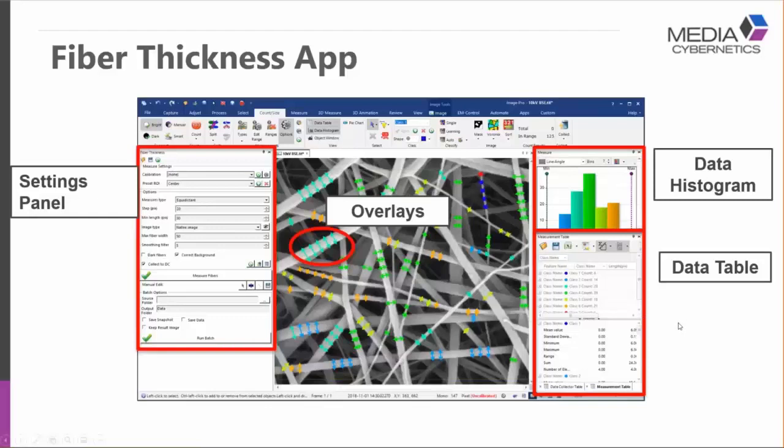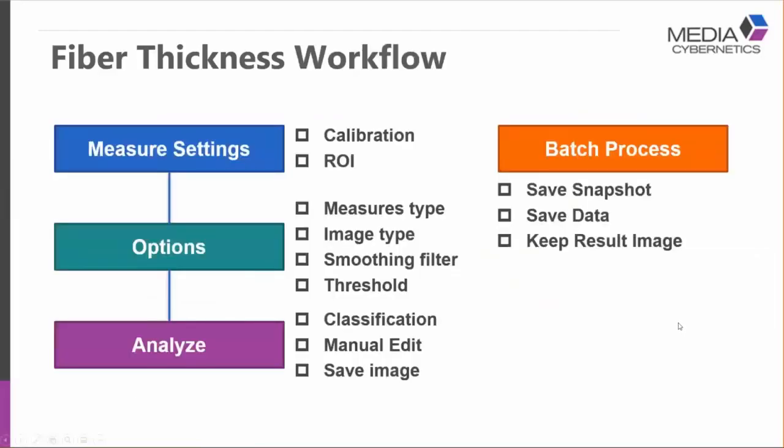So let's talk specifically about the sections. There's really 4 sections in the Fiber Thickness app. One is, and we're going to go through these in more detail, the measure settings. This is where you're applying calibrations, or if the image is already calibrated, you can just set it to none. You'll use the current calibration. You can set an ROI. You can predefine an ROI that'll be applied to that image or any image in the batch mode. This is very important, for obvious reasons, in a second.